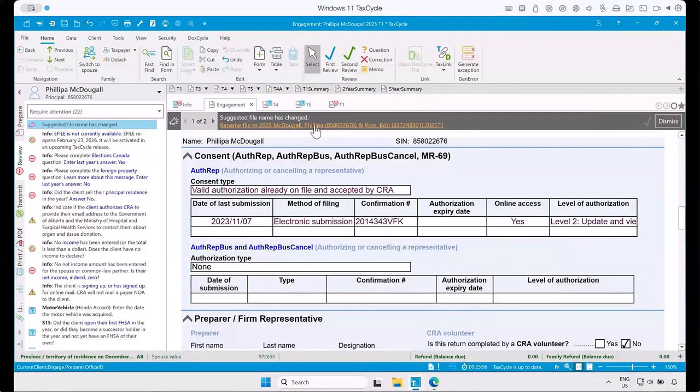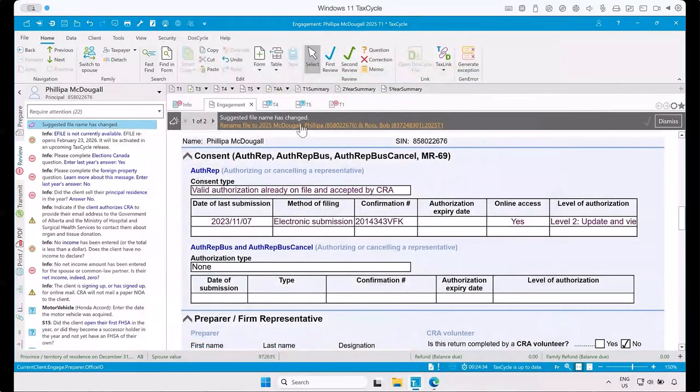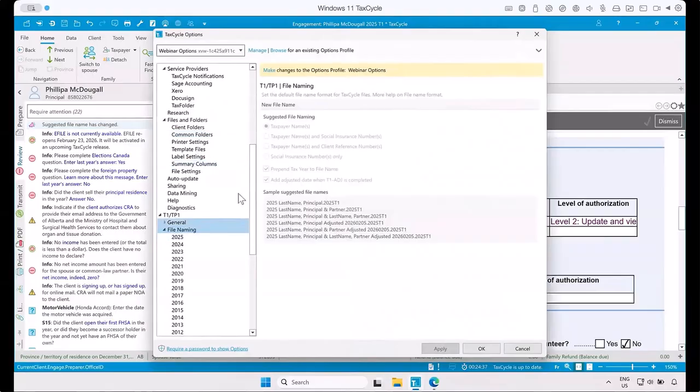This is handy if you've already carried forward your files and they have a particular file naming structure, and you've just discovered this option because I showed it to you today, and you're like, oh no, I'm going to have to go back and rename all the files. Well, if they're carried forward, every time you open them, you'll get this review message that it doesn't match what was in options, suggesting you rename it. If you click that link, it will rename the file and get rid of the old one that was named incorrectly, and you'll be off to the races. So slowly your file structure will reflect your preferred naming convention. And I'm going to go okay on that. It's just going to take a minute. That's what I wanted to show you as well.